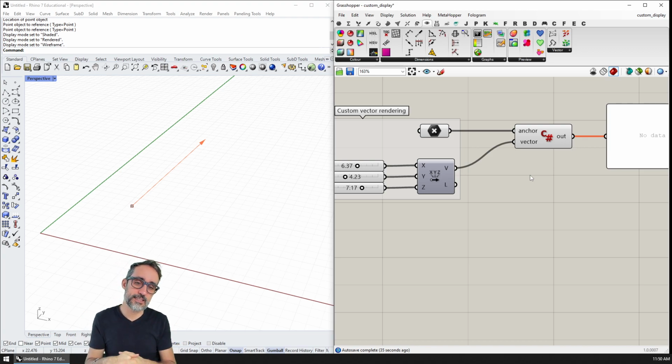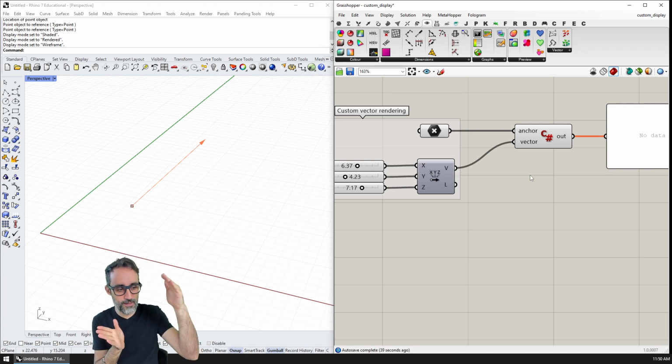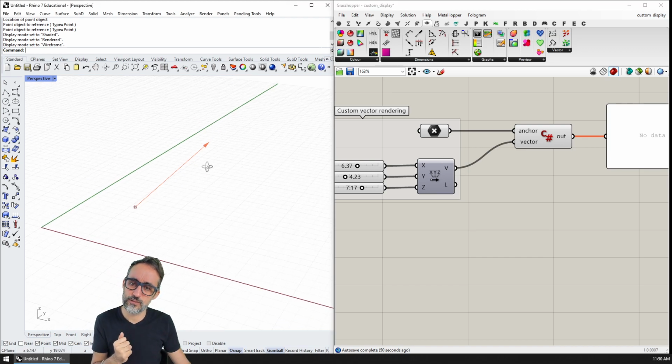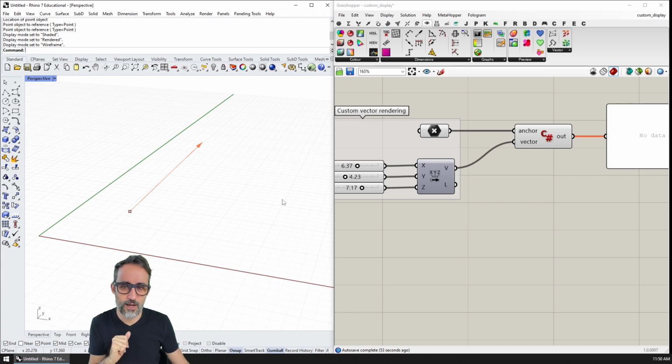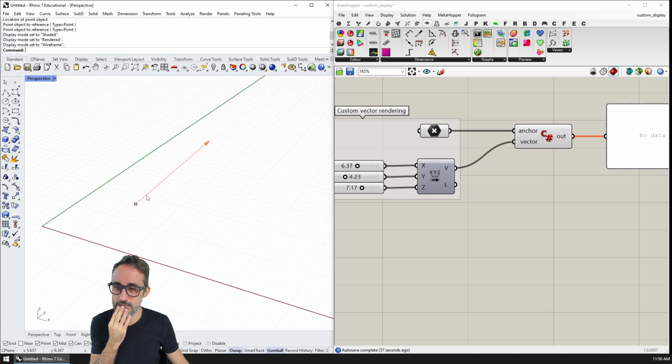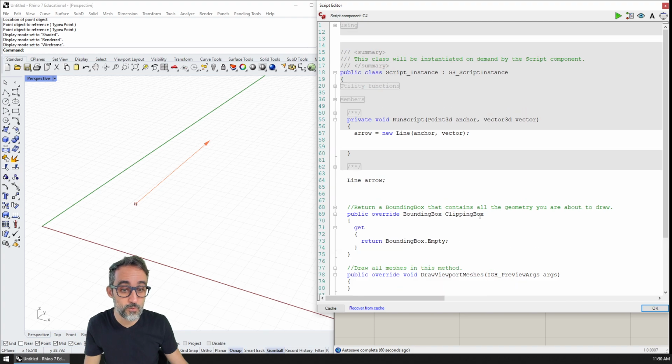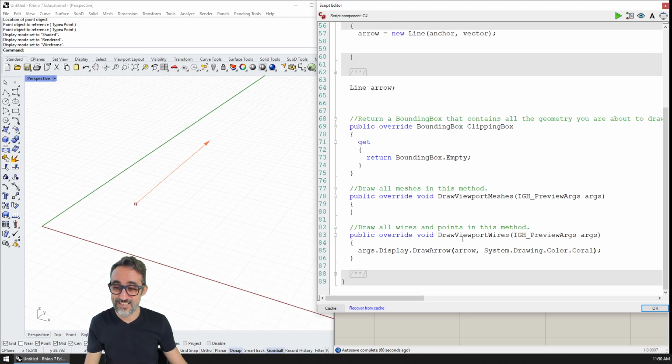But some other things that are interesting are, for example, the fact that we have the arrow, but there's also other stuff that we could use as pre-visualization. So for example, this component also gives me the length, but the length is kind of difficult to perceive. How could we render the length in this arrow? With custom previews, we can actually display text on the screen.